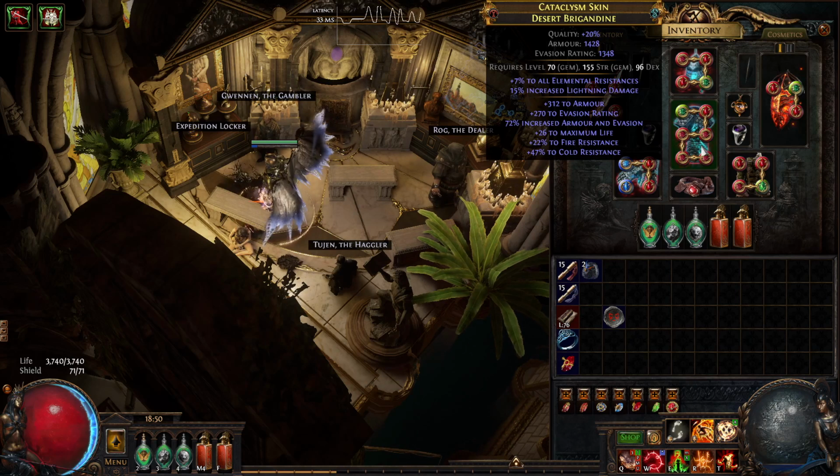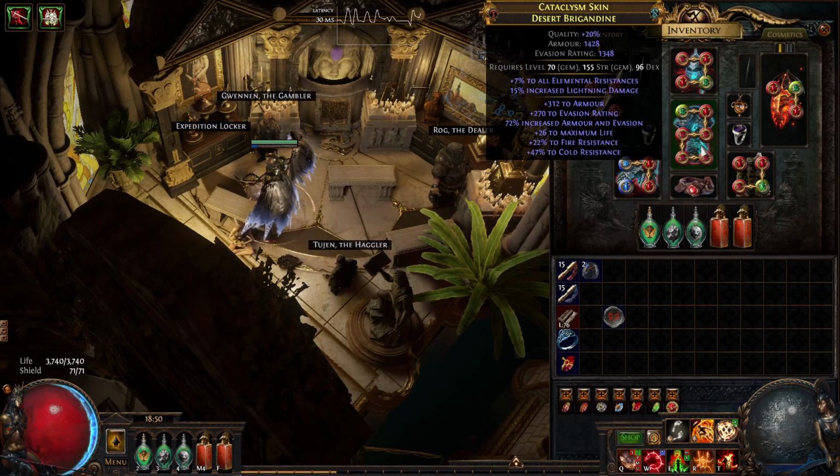We auctioned that in trade chat. The first person who pinged me about it said, oh, I bought them for 30 AUK in the past. We sold it for 88 AUKs and an Exalted Orb. It was about 110 AUK value-ish. Huge sale.